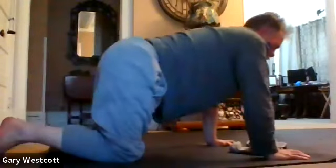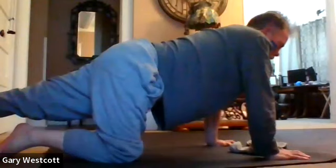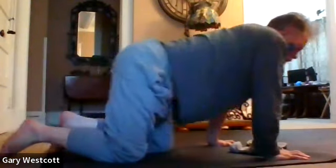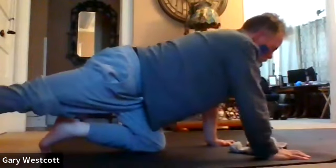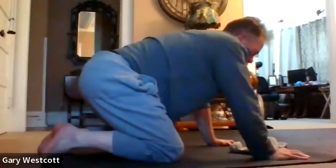So let's have a little look at you, Gary. Try and do it in that set pattern there, mate. So you go into the sphinx first, and then with the elbows down, bring the knees under. And that looks really stable, mate. I bring that knee back under and swap to the other side. Excellent. Make sure you're integrating your breathing, Gaz.